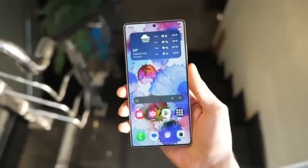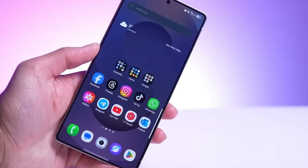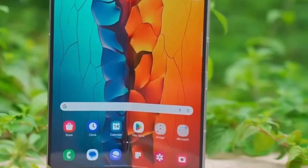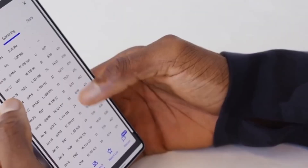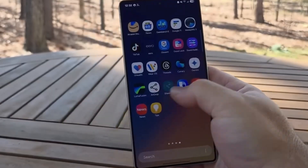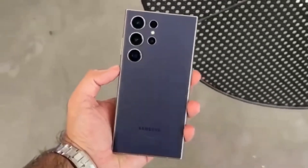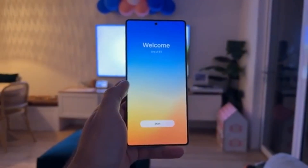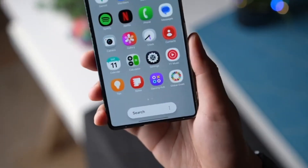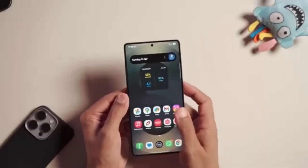With eligible flagship devices gaining early access, users can look forward to exploring the new features, testing system improvements, and experiencing a smoother, faster interface. Samsung's approach with One UI 8.5 could set a new standard for how mid-cycle updates are handled in the future. If the beta program starts as expected in late November, users in selected regions will get a first look at the improvements coming to Samsung's next flagship devices, and One UI 8.5 might just be the start of a more efficient, user-focused software rollout strategy.